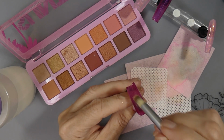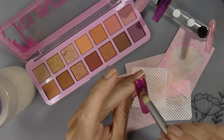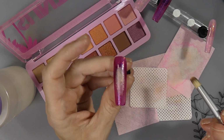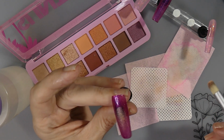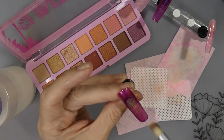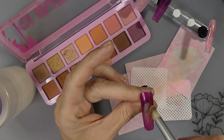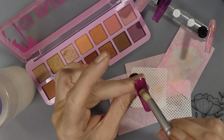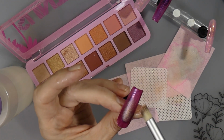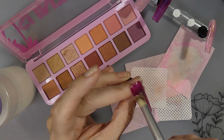Hmm. Okay. One part looks good, one part doesn't. Okay, so there we go. There's my Aurora nails. And I don't know, pretty sure it's not the best. People were doing it. I got other ideas. I just wanted to try it this way because I was seeing a lot of people doing it with the eyeshadow. But just wanted to give it a try.